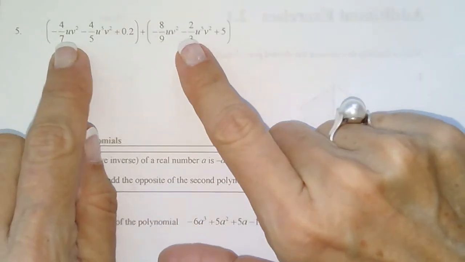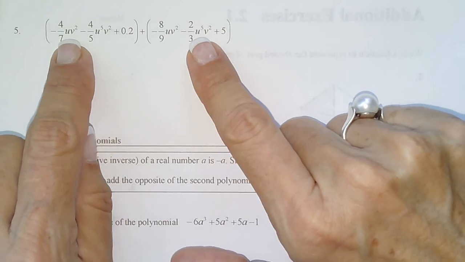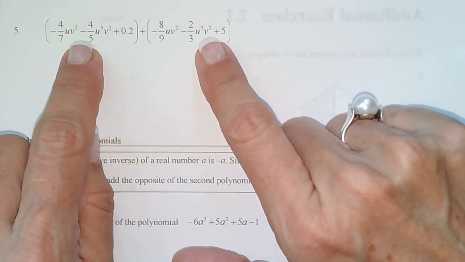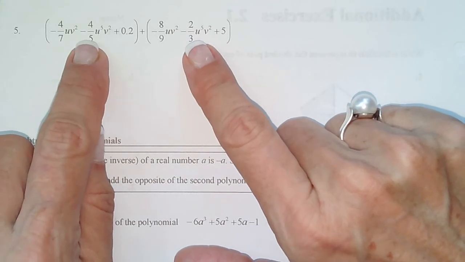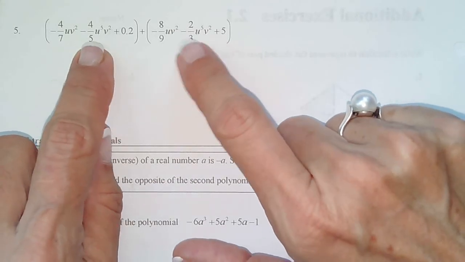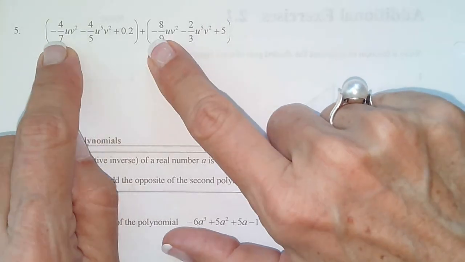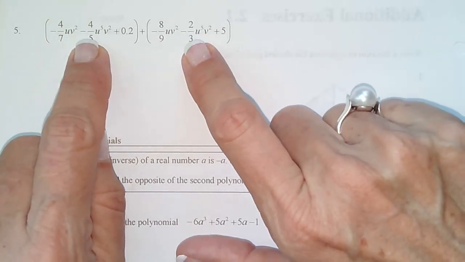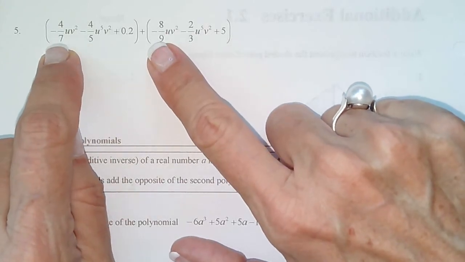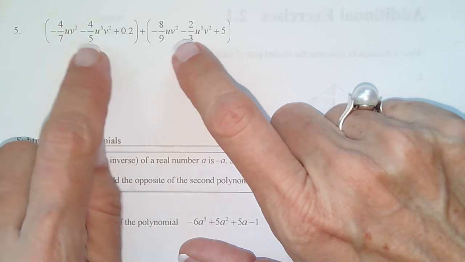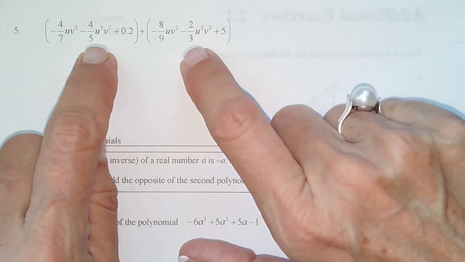So how we determine order is we look at what letter comes first alphabetically. U comes before V, so this should be arranged in highest power of U to lowest power of U. So that means this is first, and this term should be second, because this is U to the 5th, this is U to the 1st. So we find which letter comes first alphabetically and do it in descending powers of that.